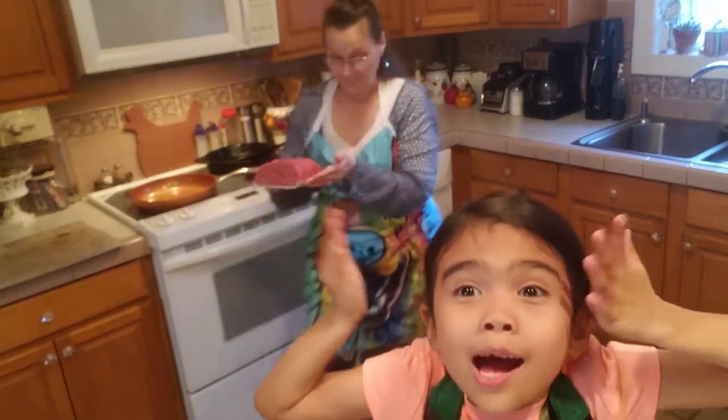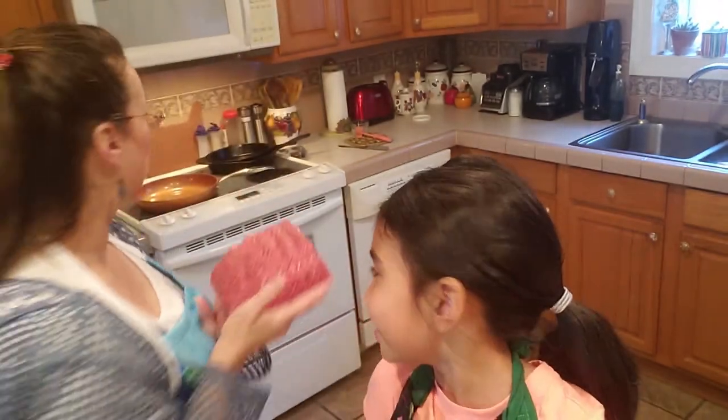All right. So, anyways, we are going to be cooking tacos! Woo-hoo! Tacos! We got taco shells! And then we've got salsa! We've got lettuce! And we've got a tomato! And we've got some cheese! Who can be cheesy? Cheesy! All right, and we've got some taco seasoning. And over here, what do we have? We've got ground beef. So this is everything we need to make tacos. It smells so good.